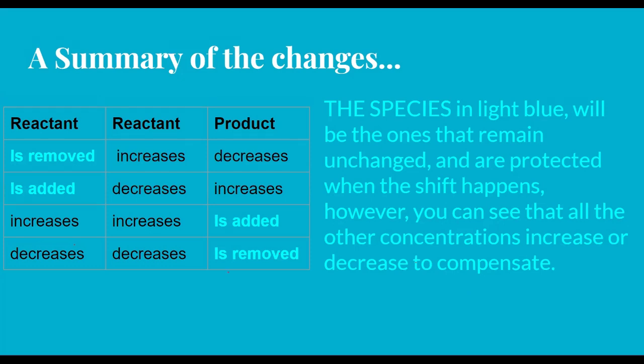So, reactants removed. I don't know if my annotation bar gets in your way, but if reactants are removed, the reaction will shift backwards to replace what you tried to break. And the only way for it to replace reactants is to break products into pieces again. And so the reaction will go in reverse. The reactants will go back to what they were doing. They'll kind of stay constant, and the product will go down.